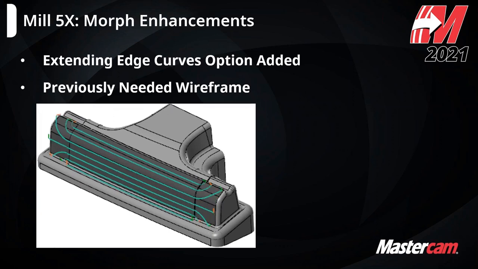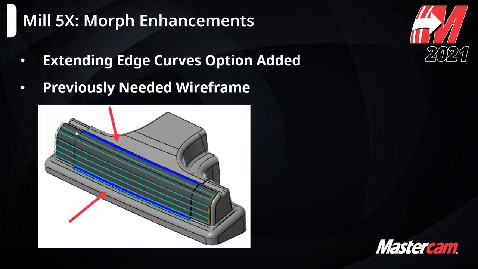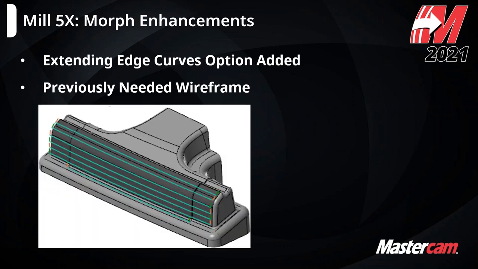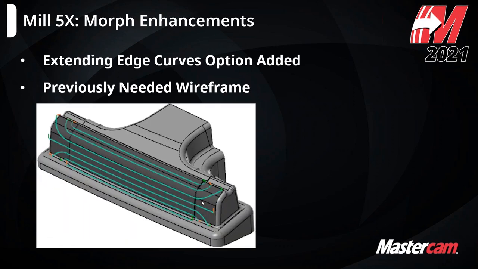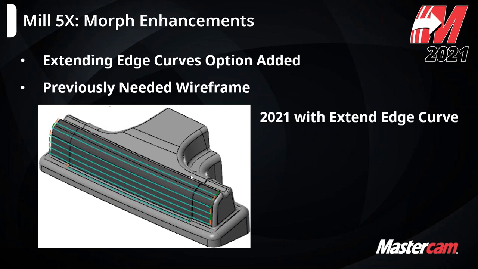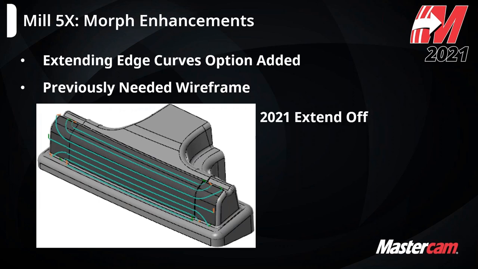And since that wireframe was only drawn to the edge, not all the way out to the end of the part, before you would get a toolpath that looked like this, where it would start to curve off in a way because you were past the edge curve that you assigned. But now with that extend option on, you get the correct toolpath with the extend edge curve here, where it maintains that same step and direction of the toolpath without needing additional geometry out to that particular location. So you could just pick one of these edges of the solid without drawing wireframe, and you get a nice clean toolpath on a particular face.